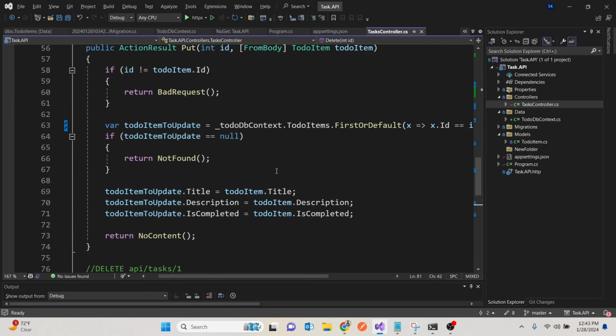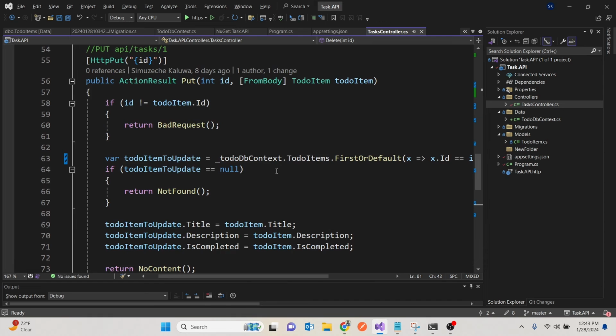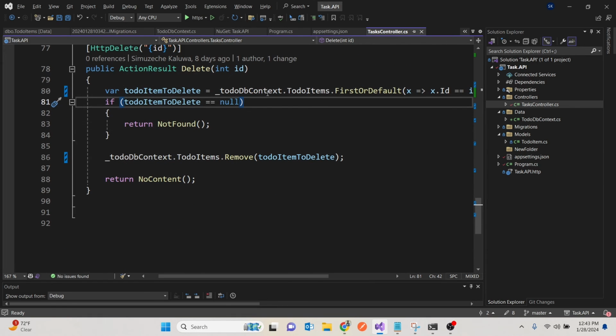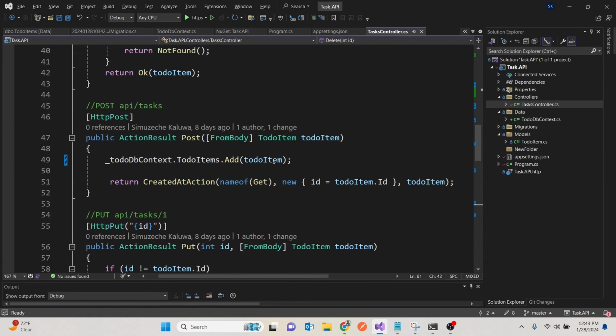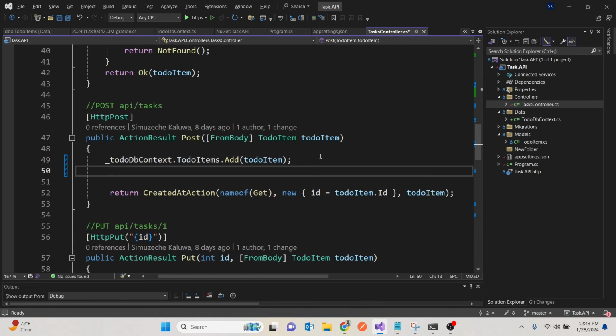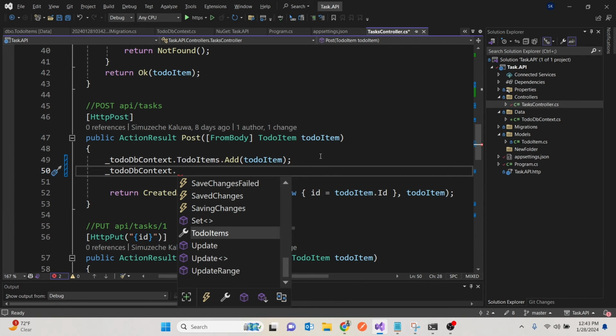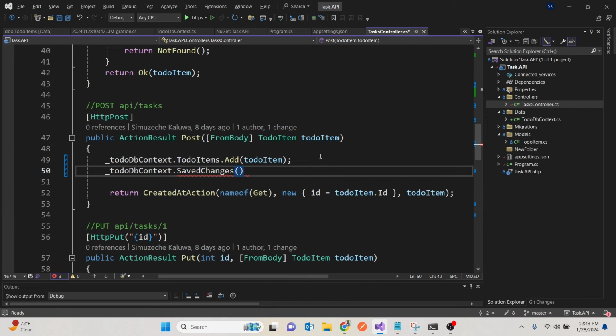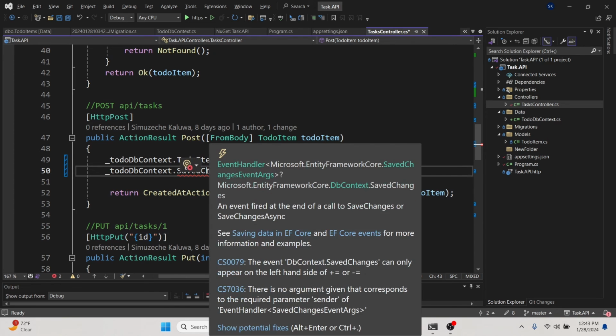With Entity Framework, whenever you add something, if you just leave it like this, let's look at the post. If you just leave it like this, nothing will happen. You have to explicitly tell it to save changes.